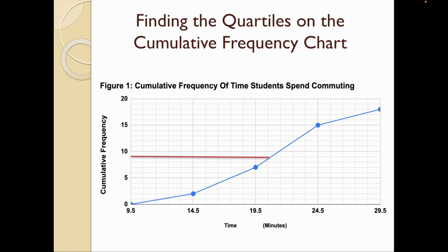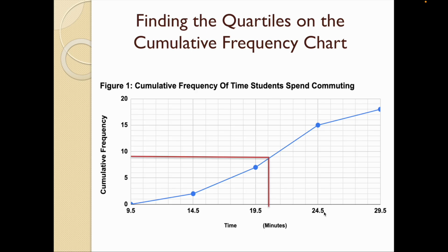All right, so this is what we do right here. We draw it straight across the line, then we go down, and then we try to figure out what that number there is. So here is 19.5. I'm looking at this. This goes in five. So 1, 2, 3, 4, 5. So we have 5 lines.